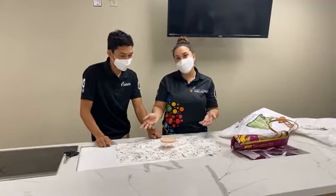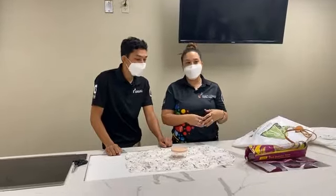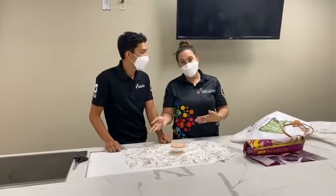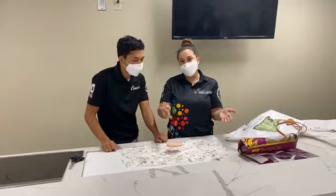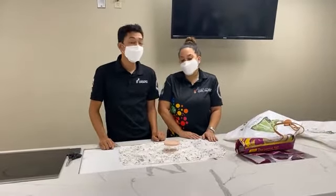You can use it in another way, and it doesn't have to be a hand-me-down. Or if it has holes already, it could just be used for something like that and cut around the holes. So it's a nice way to just keep your favorite pieces with you, just in another way.